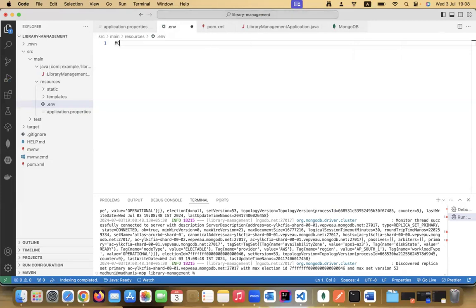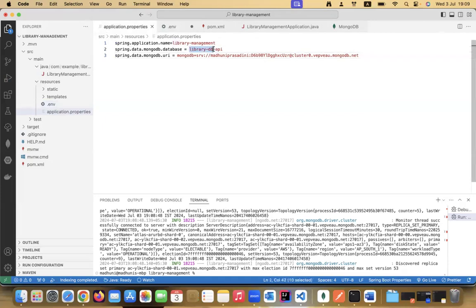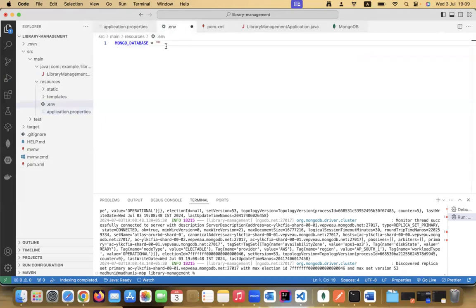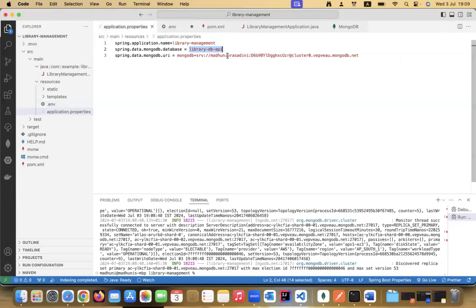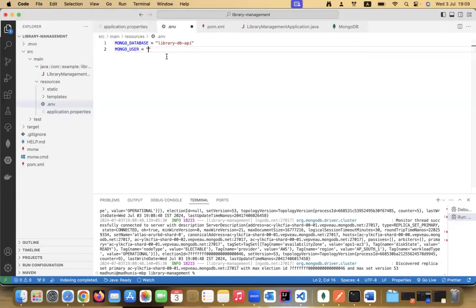So here, first I'm giving Mongo database. That is my first one. So within quotation, I'm going to give my database name. Copy and paste. Then my username, Mongo user. So in here, this is the username, and Mongo password, for the password.